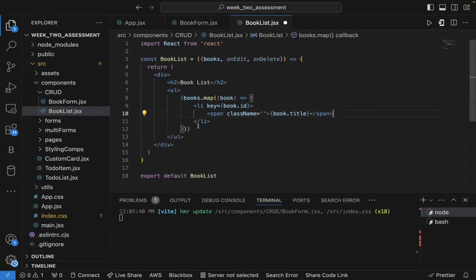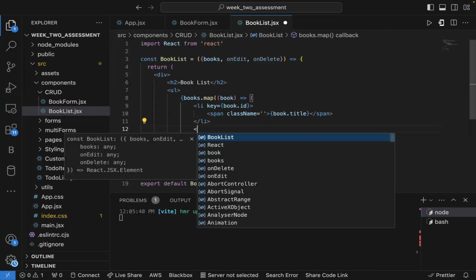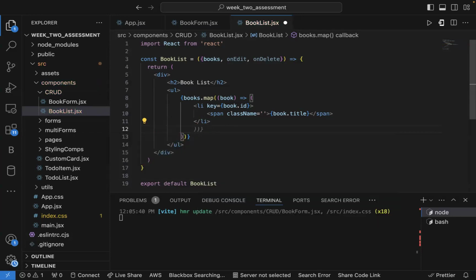Then we want to have buttons. So in this application, I'm going to set up buttons for each item, for each list item, right?